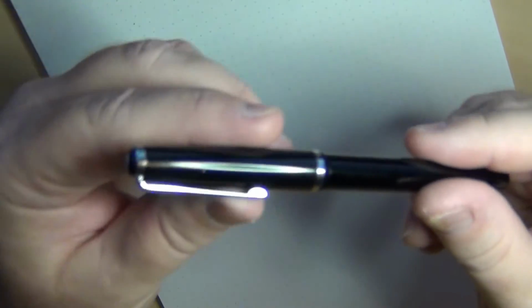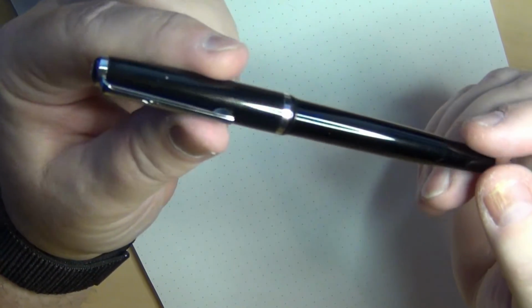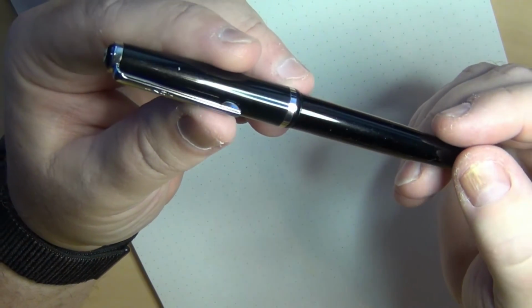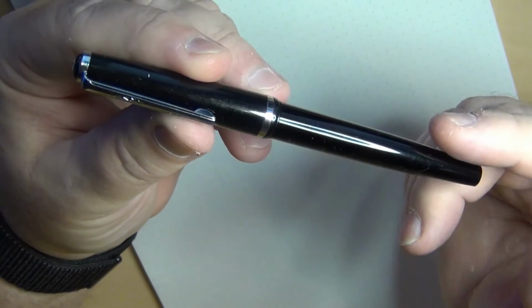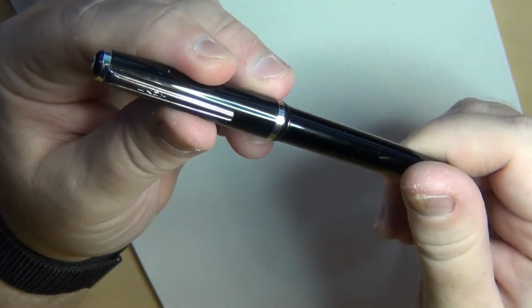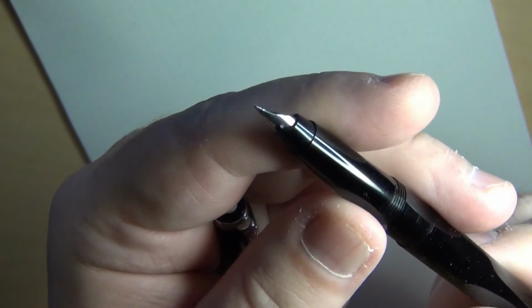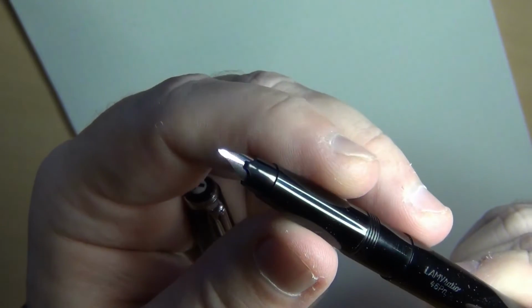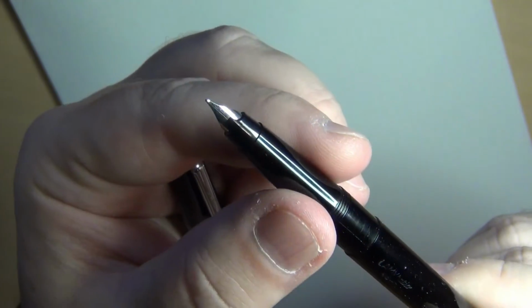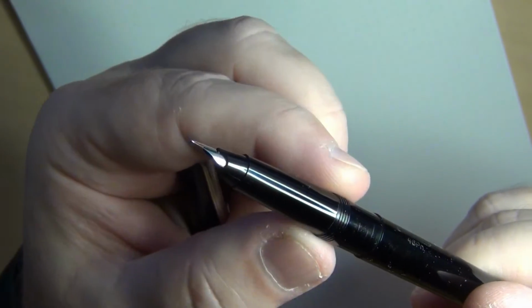And I'm not going to actuate that piston because it does have ink in it. The reason it has ink in it is because a friend of mine brought by some ink samples, and I said if I'm going to do this Ratio 46, I'm going to go ahead and fill up that other one as well, the 99, so I can have them side by side. So here you've got a very similar nib to it, but it is silver tone. It is steel, and you can see that you've got the same taper down style nib here, and you've got your screw threads here.